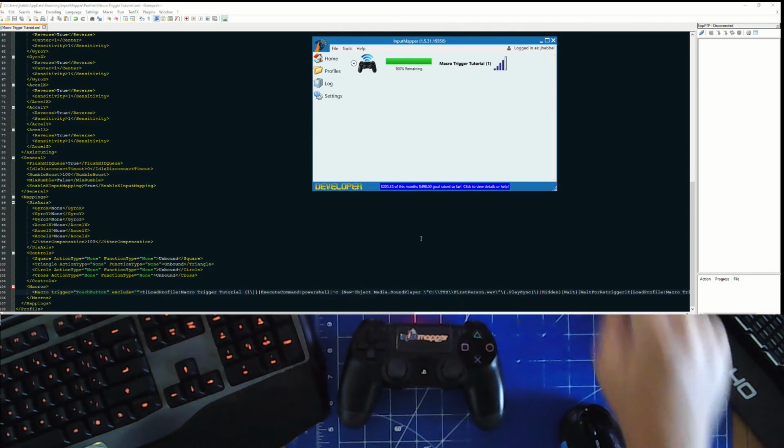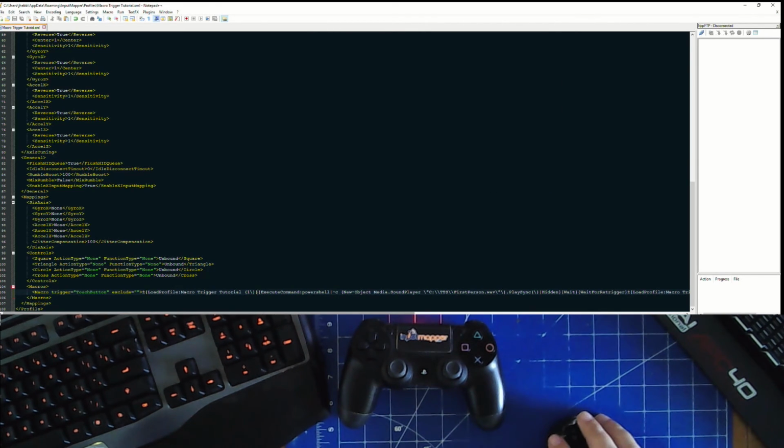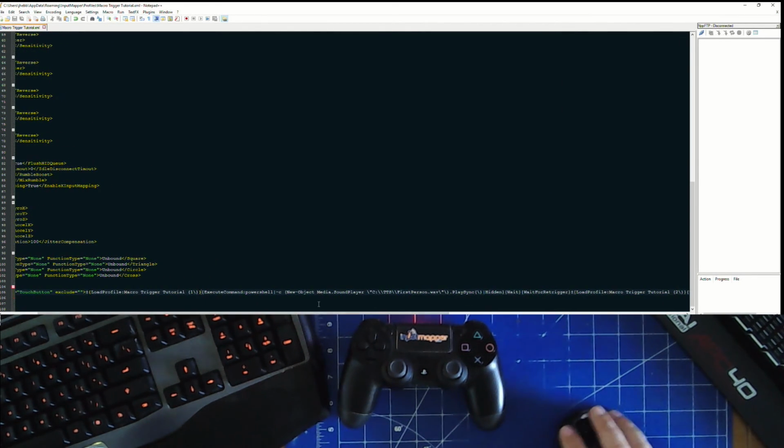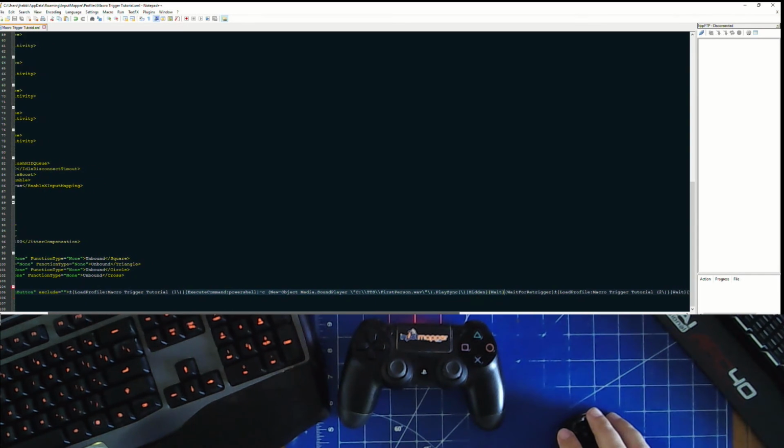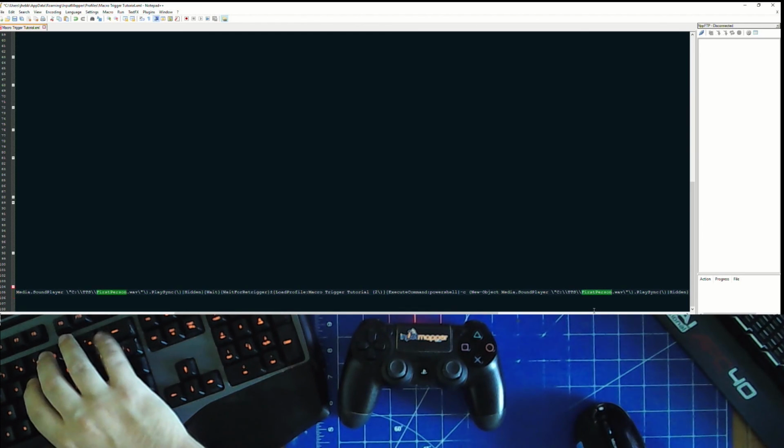Okay, so now that we have that in there, we probably want to do this for the other profiles as well. So starting at the opening curly bracket and going to the end curly bracket, we're going to copy that entire command. Oops, it looks like I included the wait. Don't want to do that. There we go. We're going to copy that, and go to right after the next profile is loaded, pop it in there, and load our different wave file.